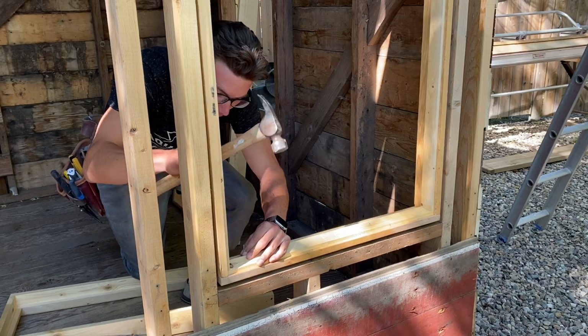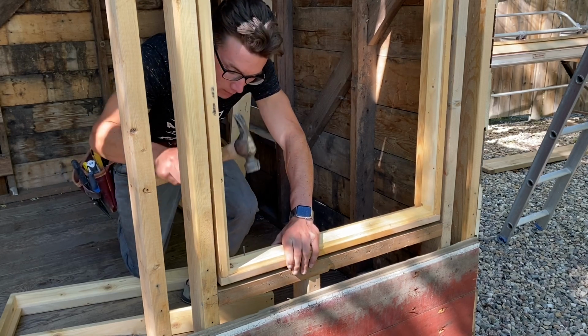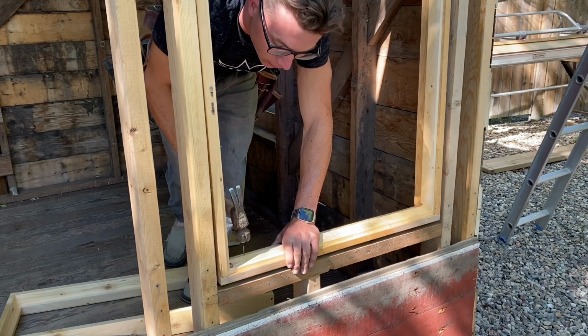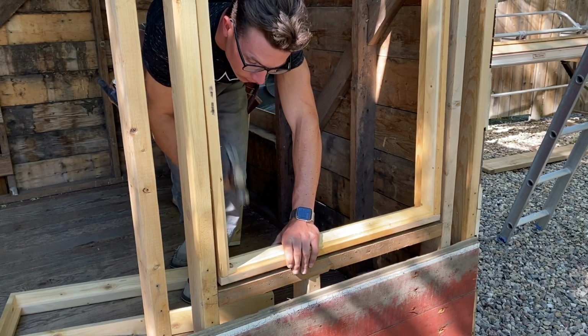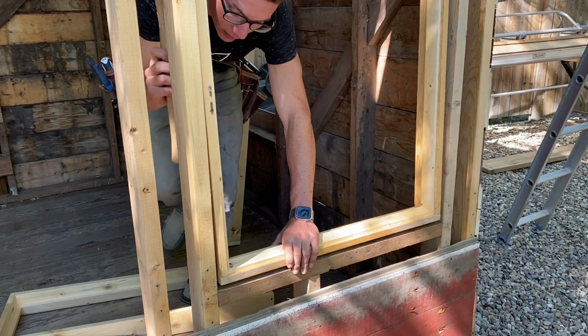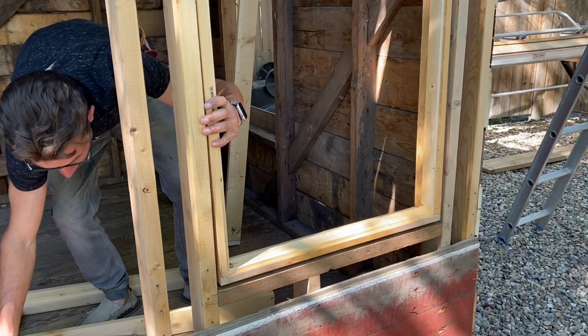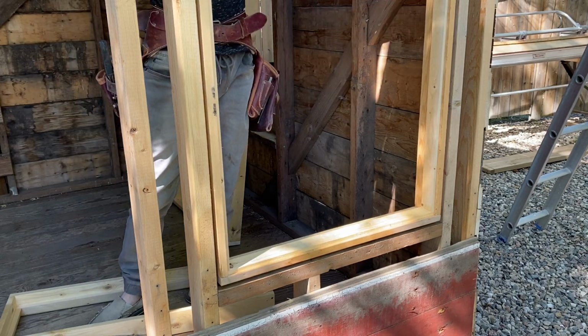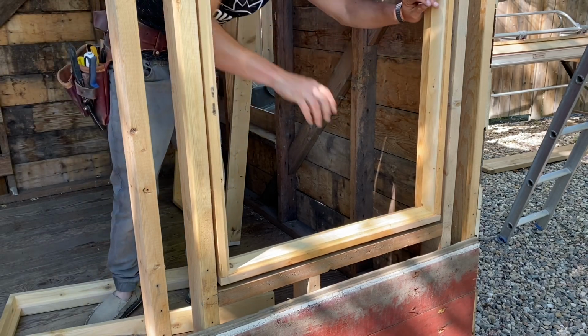These are so tall. This is just my design of windows, so my way of installing them. It's roughly centered in there.